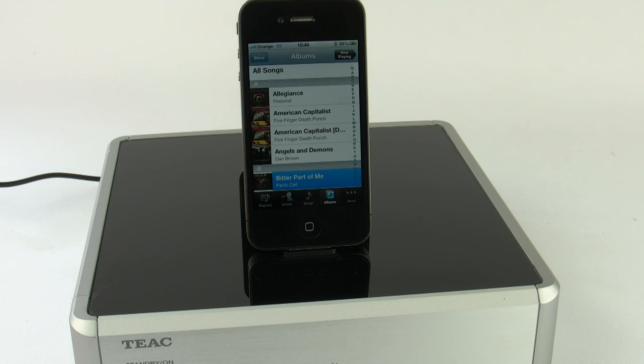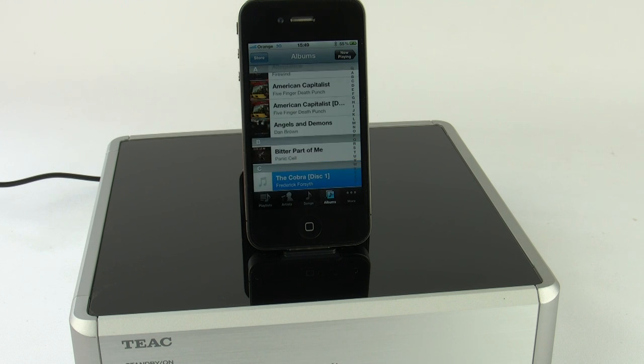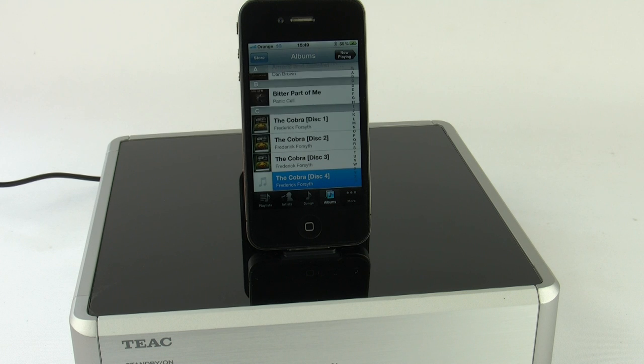So if you're looking for a high quality digital DAC dock system for your iPhone or iPod, take a look at the TEAC DS H01.